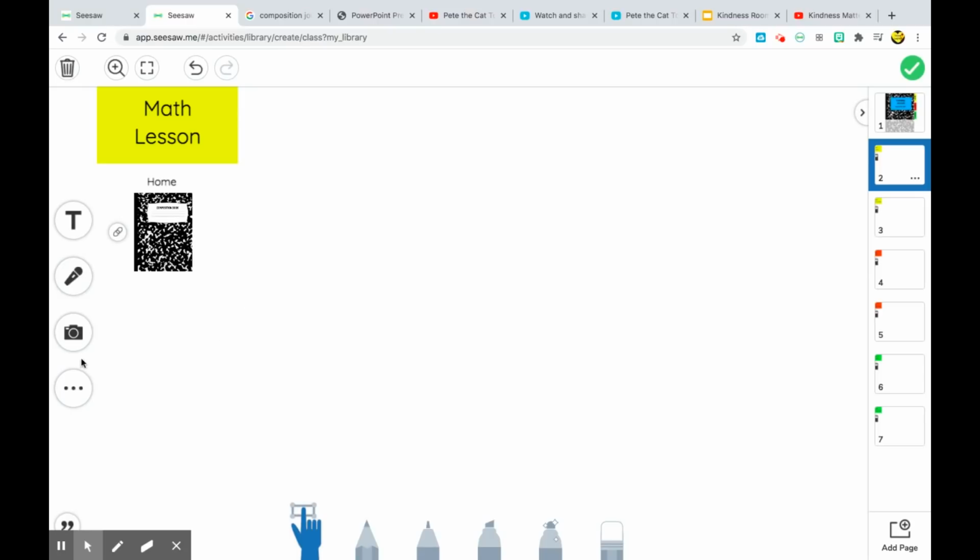So we're going to utilize this little button here where you see the camera, and we can either upload a video that we've already made. We can create a video directly in Seesaw, but just beware that these videos have a limit of 5 minutes. And if you upload a video, it has a maximum of 250 megabytes that you can upload. So these are good options, especially for the lower grades, where you can just make it really short and sweet.